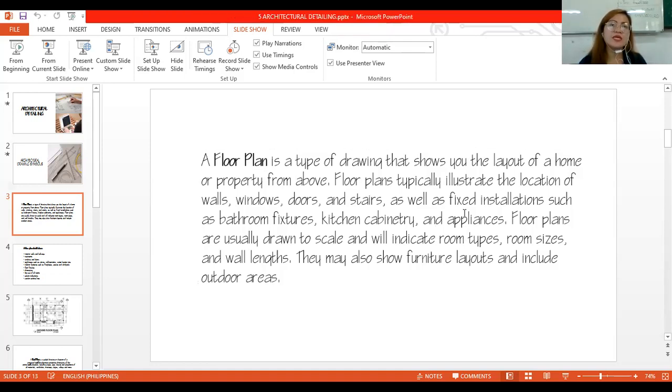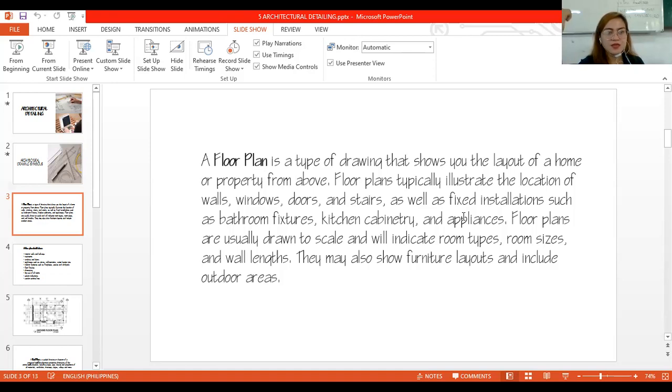Yes, so the important key points to drafting plans is that you need to show, or you need to specify the doors, the locations, and the other important features of your project or of your drawing. Since if it is not reflected on the floor plan, then it's not going to be on actual, or it's not going to be constructed the way you envisioned it to be.